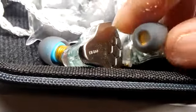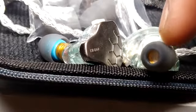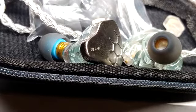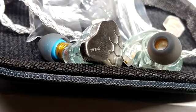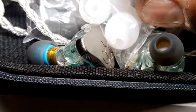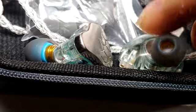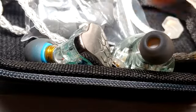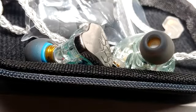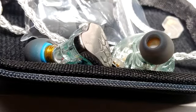If you see the hole, there is a bigger nozzle, so it gives a little bit of space for the driver to actually present sound very well. Most of the stock ear tips don't really have that hole in it. If you look at the stock ear tip, to a large extent it clogs up the nozzle of the earphone. So I prefer ear tips that have an opening for the driver to actually present sound the way it should be, not really compromise on it.